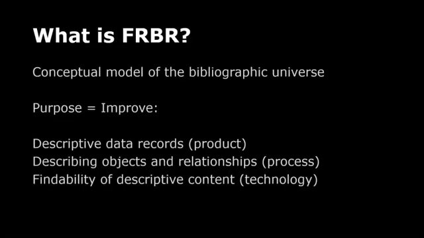FRBR serves as the model of the bibliographic universe. If you think of it like a model of the physical universe, or just our solar system, there are a variety of entities like stars and planets, and each of those entities has different attributes like size or temperature. Each of those has a relationship to others, some pulled to one but not to another by gravity, some crossing paths, all centered on one star but not centered on each other.